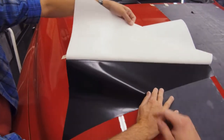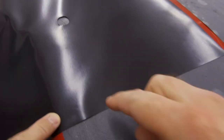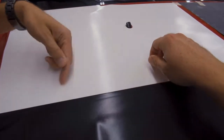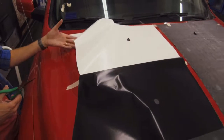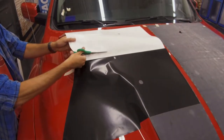Also, a good way of always knowing if it's wrap film: if you see honeycomb shapes in the material, or if you take your thumbnail across the paper liner, you'll feel little grooves and you'll actually hear it. So that is how you will know if it's an air release product. If it's silky smooth on that liner, it would definitely be a wet install.